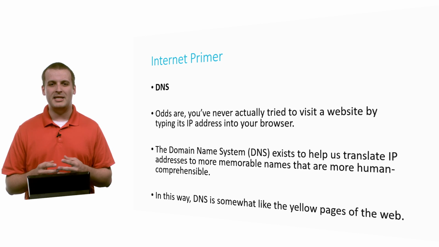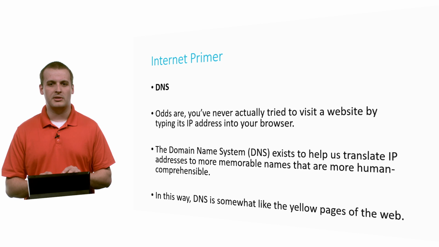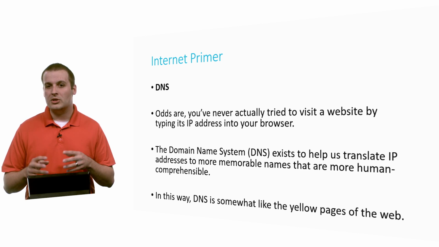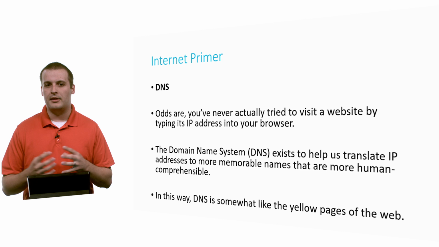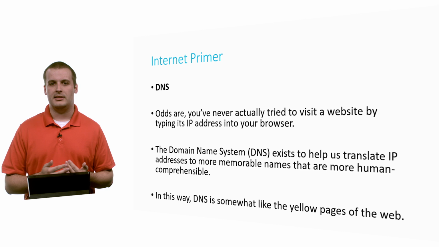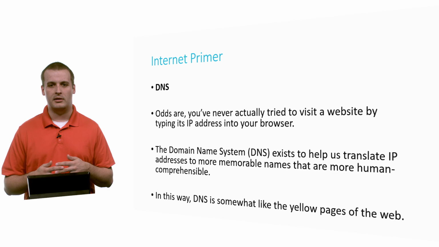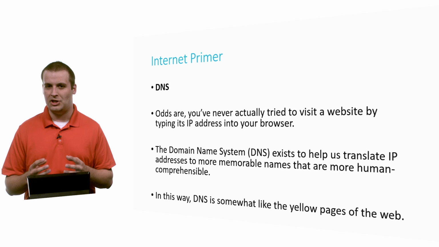But you've probably never typed in something like 192.168.1.1 into your browser, right? Like you don't type in numbers into your browser. You usually type in human readable names like google.com or cs50.harvard.edu, right? Those aren't IP addresses though. So there exists this server, or service rather, called the Domain Name System, DNS, that translates IP addresses to human comprehensible words or phrases that are much more memorable than remembering a set of 4 numbers, or soon a set of 8 hexadecimal numbers. That would be really challenging, right?